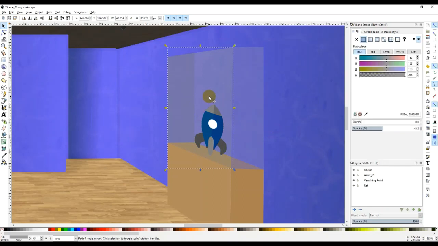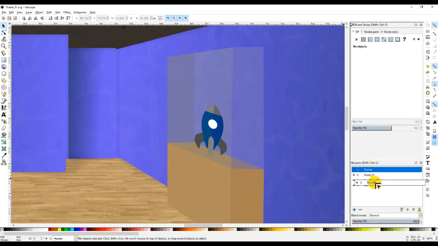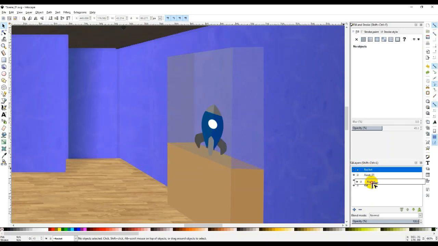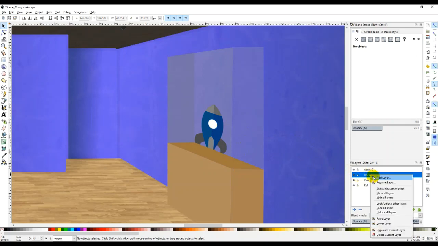But what I need to do, obviously, is make it look like it's behind glass. So I'm going to press on this glass. Now I know the shortcut. I'm going to press home. I'm also going to press home on that one. But also what I can do is move my rocket layer below my asset layer. It's not ideal. Let's have a look at that. Yeah, I might revert back actually. My rocket. I think I preferred the rocket being above it.